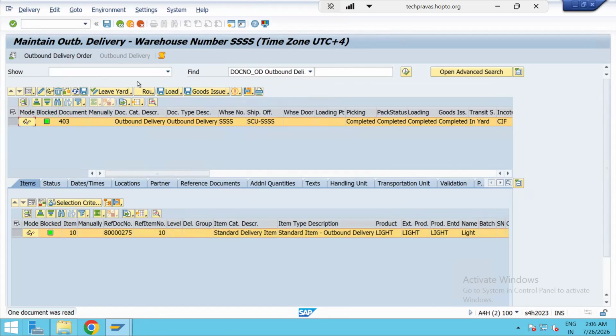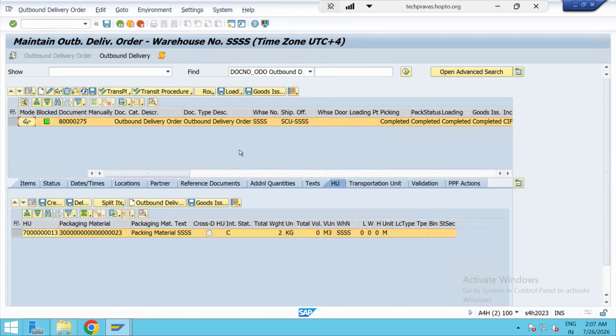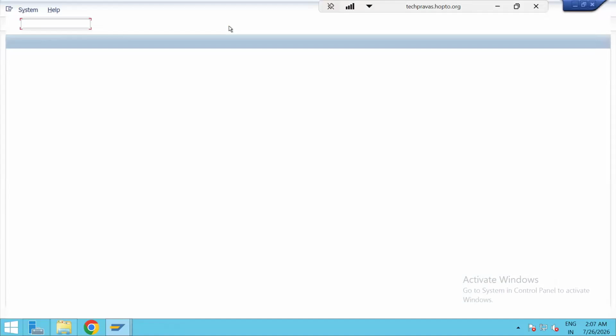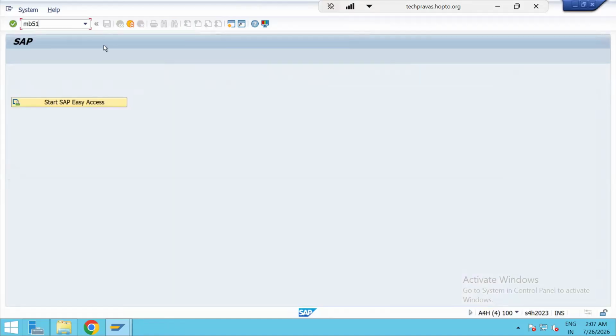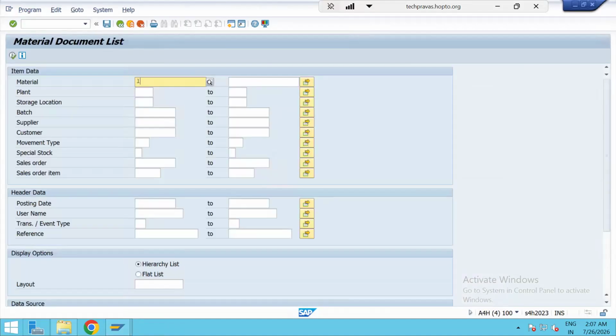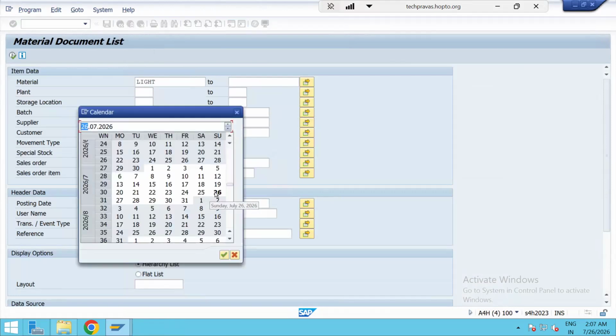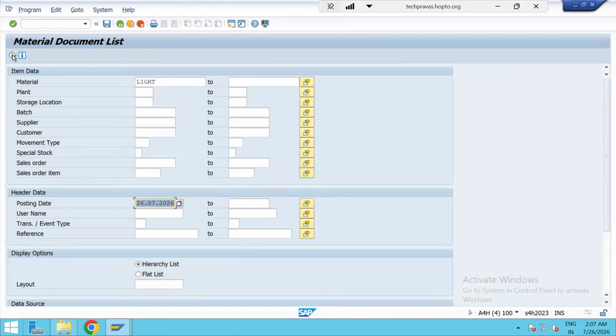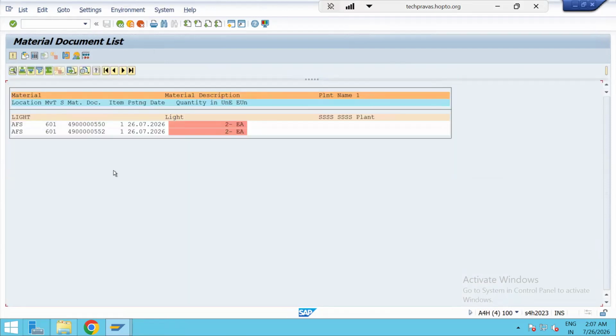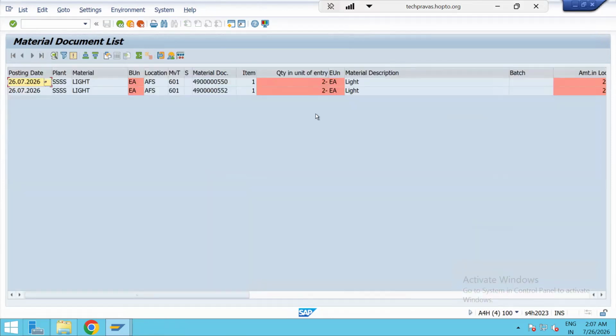Okay, this is the option. Now stock will be reduced, right? The quantity from that bin will be reduced. Now, if you go to the MB51 transaction code for this material for the date, you can see that there is an amendment quantity type for that. At night, I did a reverse posting, so that is the reason it is showing two documents. Just for testing purposes, I did it.